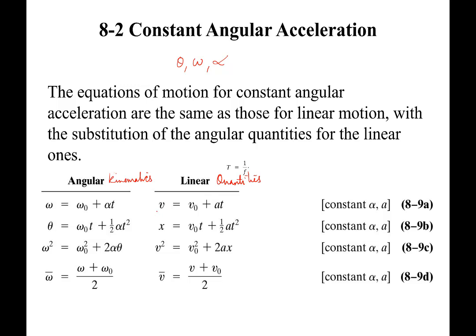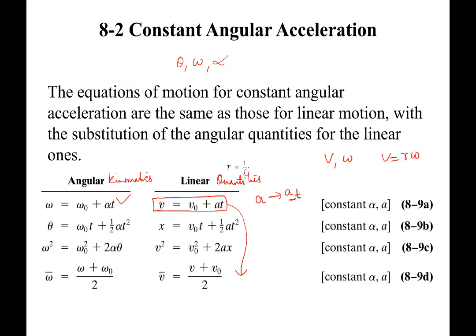If I have to use this equation, v = v naught + a t, we know that in rotational kinematics, we represent a as a_t, because we are talking about rotation, so we need to specify that a is the tangential component. I'll show you one example here of how we get our first equation. If you remember, there's a relationship between v and omega. v is equivalent to r times omega.